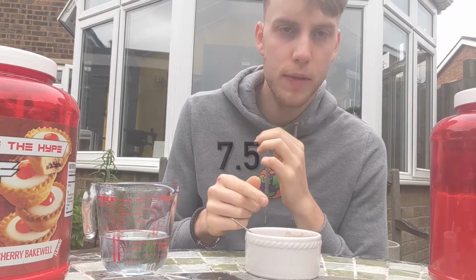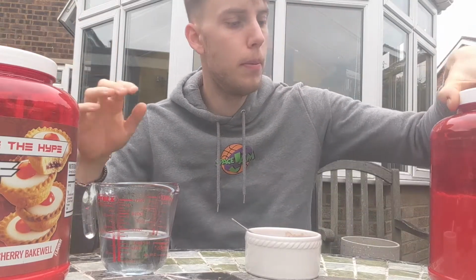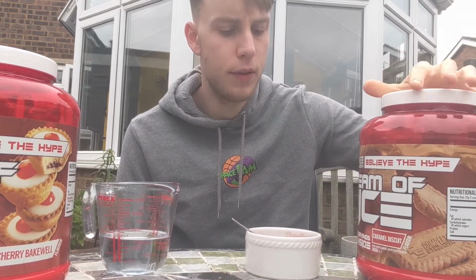Okay, for this one, I'm going to go 7.5. So the reason I'm giving this one higher is purely just for the flavour. You know, the macros aren't too dissimilar. I mean, they're basically identical. But the flavour on this is leaps and bounds ahead of the Cherry Bakewell. If you like Cherry Bakewell, you will like this. If you just want something sweet as well, for breakfast or, you know, your pre-workout meal or snack, this will do the job for you. But the caramel biscuit one, definitely the one for me.